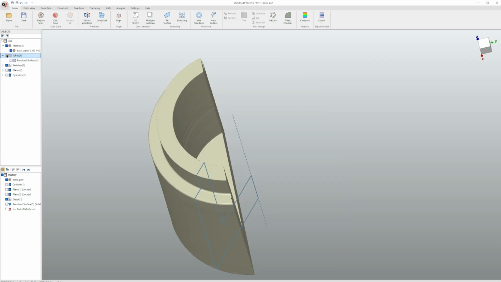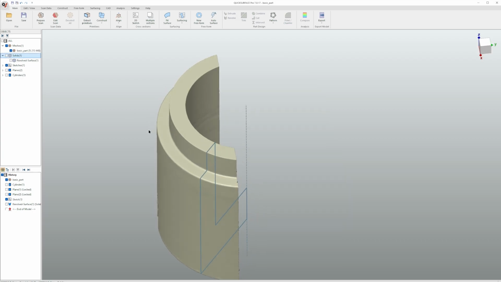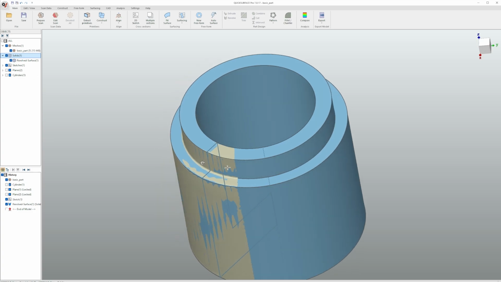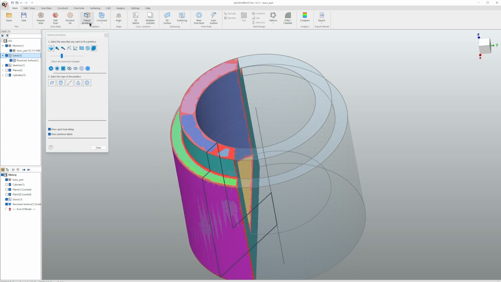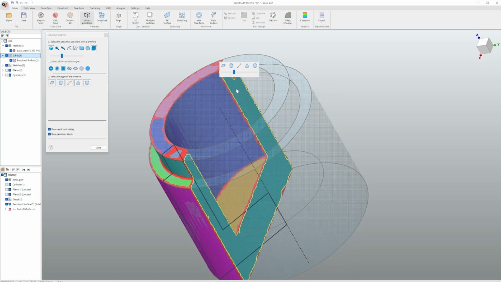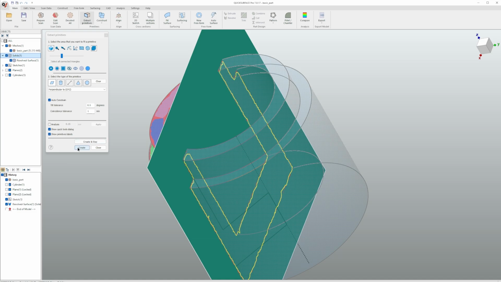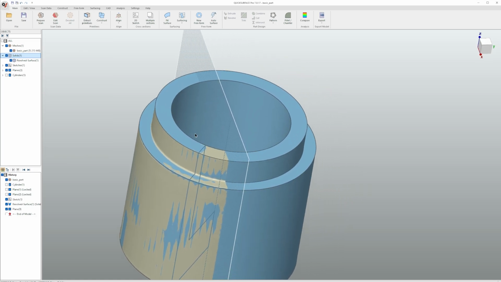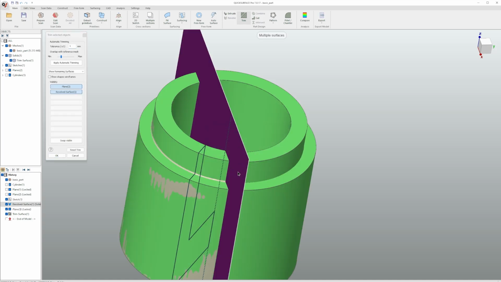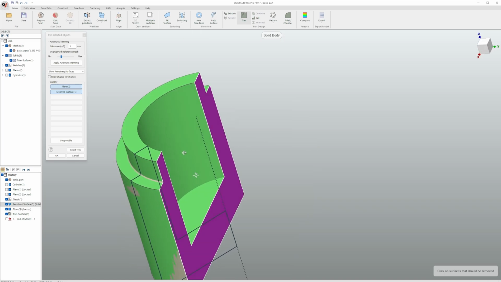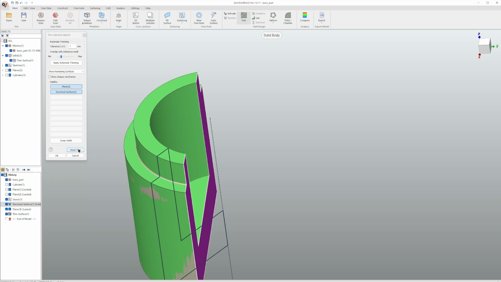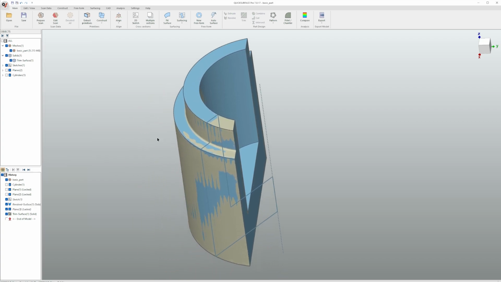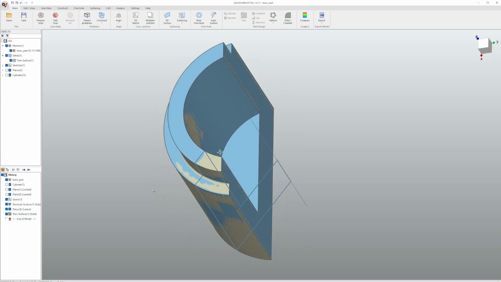Now, since we only want this part of the revolved body, we can use the trimming tool. As we did before, go to Extract Primitives and use this side plane. We can click Create. With our two planes, we can hold the Control key, select both, and use the Trim tool. Now, we can simply click on the parts we want to remove, like so. If you mess up, you can simply reset the trim. Now, our main body is complete.